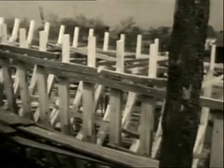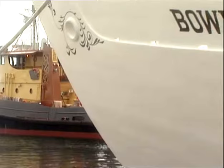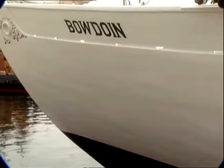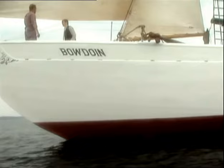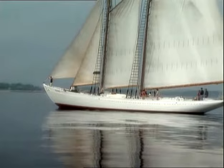He determined to build a vessel that would be the strongest wooden ship of its type afloat. She was framed with very thick white oak. Below the waterline they had two- and three-inch planking, then sheathed with green heart, a very hard wood. In her bow they had an iron beak that would allow her to hit the ice with terrific force and still survive. On April 9th, 1921, McMillan christened her the Bowdoin in honor of his alma mater, Bowdoin College. In July, she set off on her maiden voyage to the Arctic as a scientific expeditionary vessel to chart Canada's northern waters.